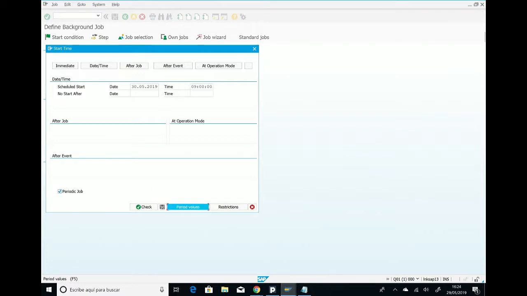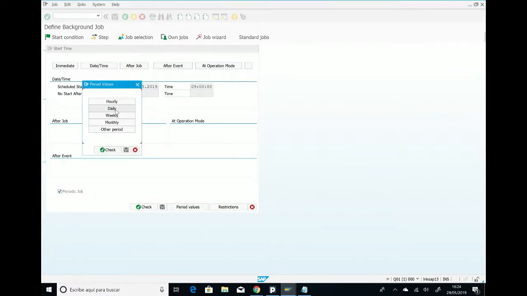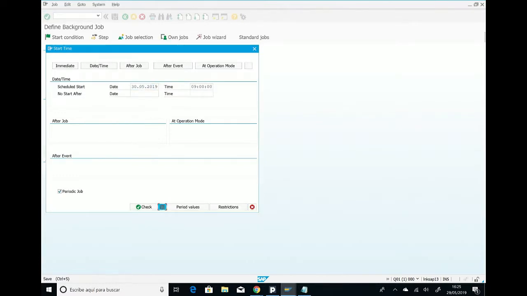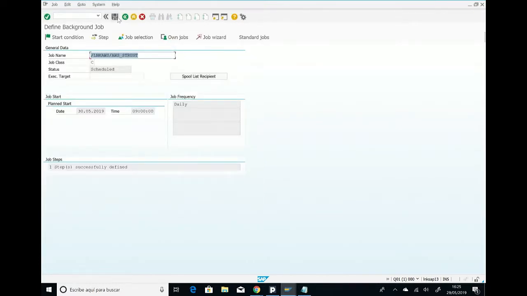So now we will check it to be executed daily. And as I said, with that job, we will ensure that all certificates are renewed if in any case the actual certificates are expired in the AWS endpoint.